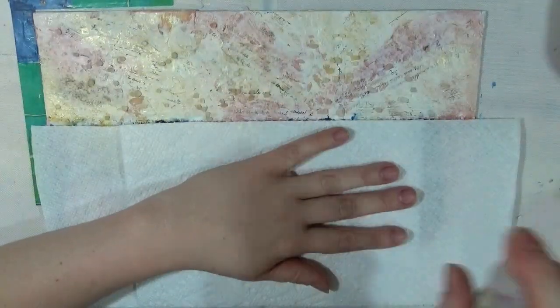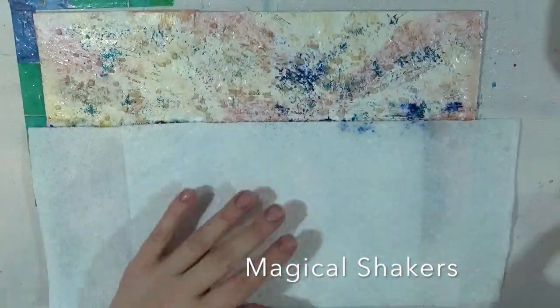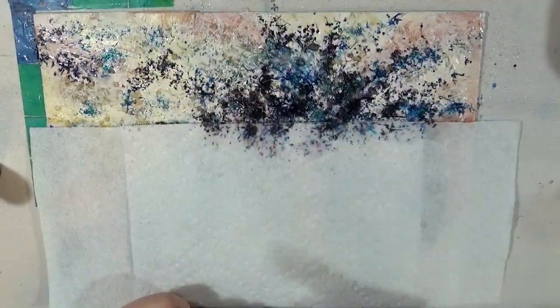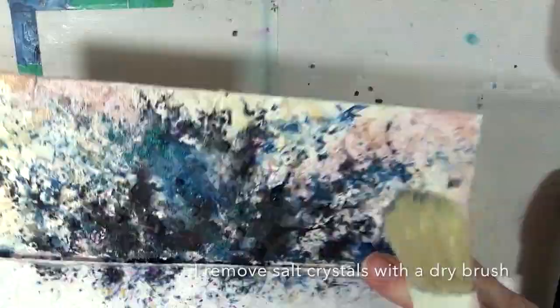I spray some water on the top, and then I start adding Magical Shakers. I used Afternoon Denim Delight and Black Forest Black, which is my absolute favorite. And here the magic begins. Look how fabulous the result is. Magical Shakers and texture give an absolutely stunning effect, fabulous colors and soft shimmer. So I'm in love, and I think Magical Shakers are an absolute must-have for all artists and crafters ever.